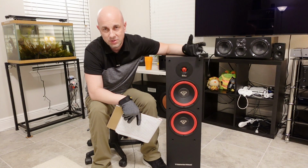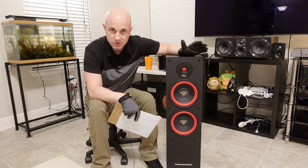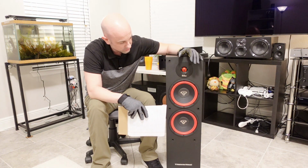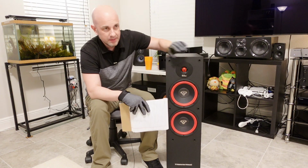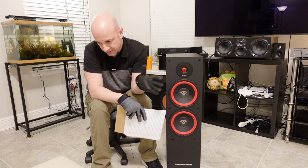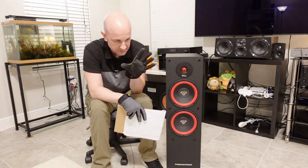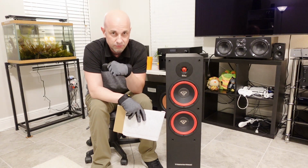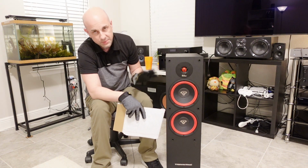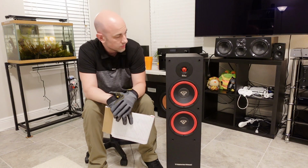Now, with that said, it's also not as detailed as a lot of the other speakers on the market, so keep that in mind. The soft dome tweeter is a strong point, and maybe a bit of the lower end on the bass. The mid-range is a bit of a gamble because of that 300, 400 hertz range that I mentioned several times. But with an equalizer, this can be a pleasant speaker. It could definitely be a speaker that's enjoyable.